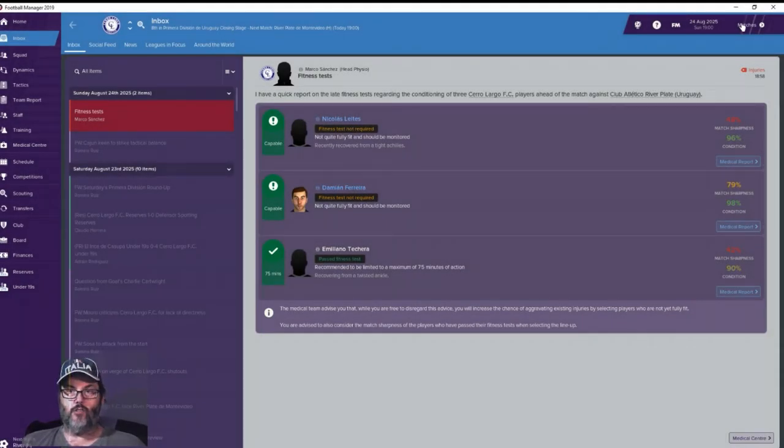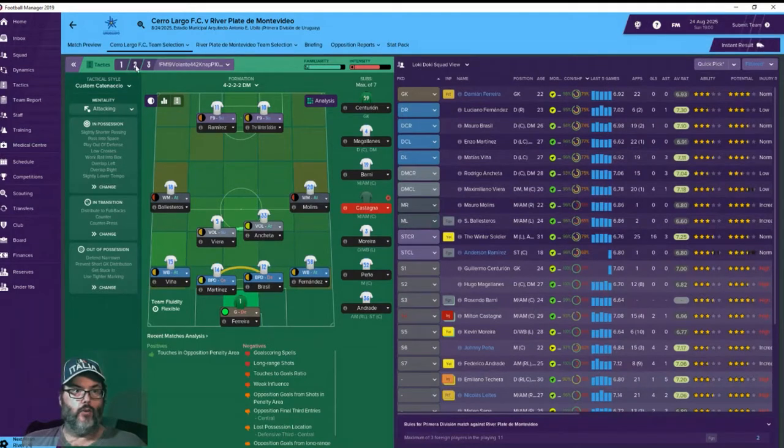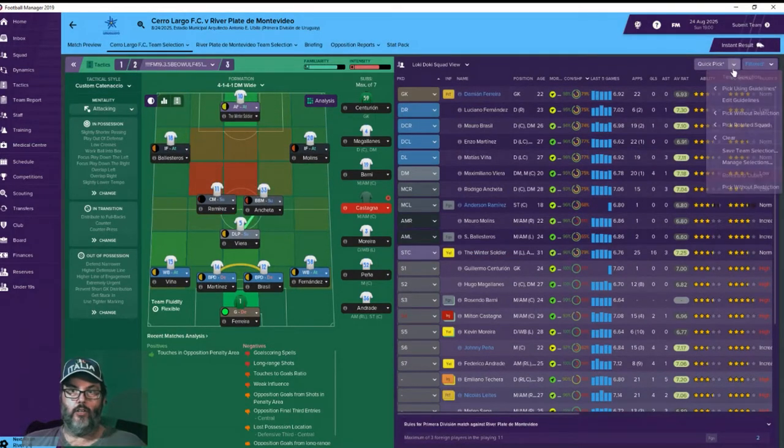All right, Lietas has returned from an injury, so he's our starting winger, so it'll be good to have him back. Ferreira played last match. He was dinged up in training a little bit, but he's ready. And Teixeira is back as well. So let's take a gander. We're playing River Plate. We are at home. 50 degrees, breezy. Yeah, we're going to go with our standard here.